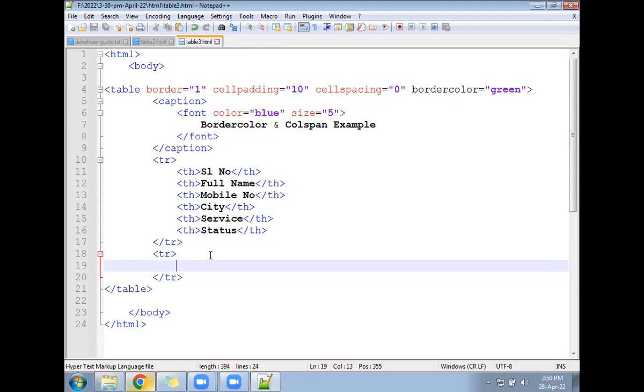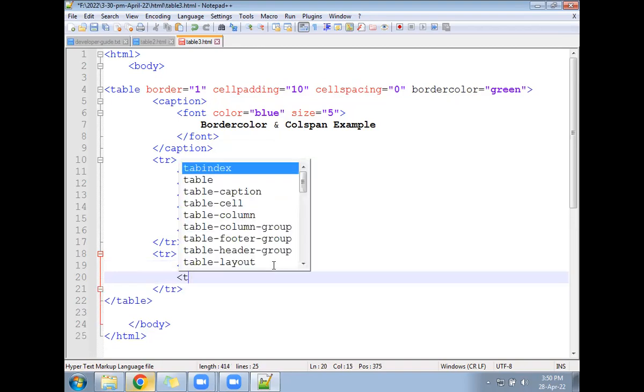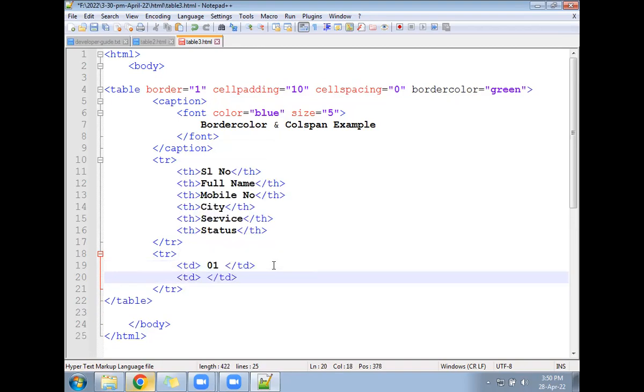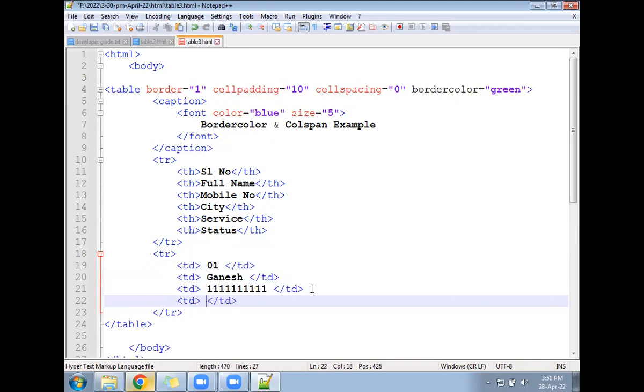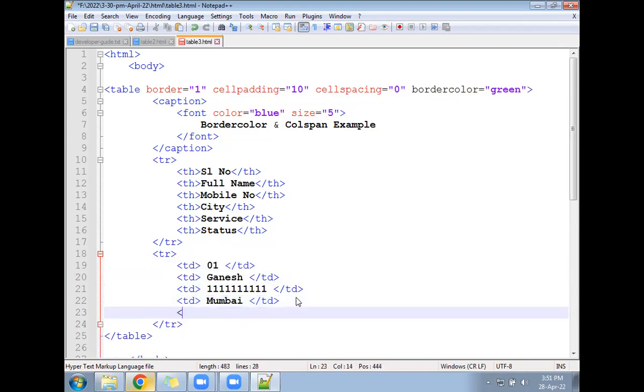So inside the TD we will add TD serial number 01, full name, Ganesh, mobile number, city, belongs to Mumbai, and what service is he looking for?